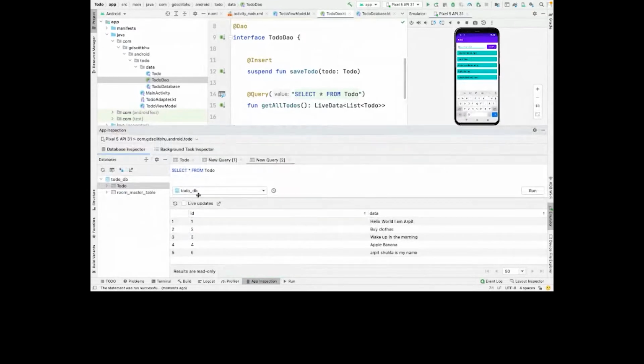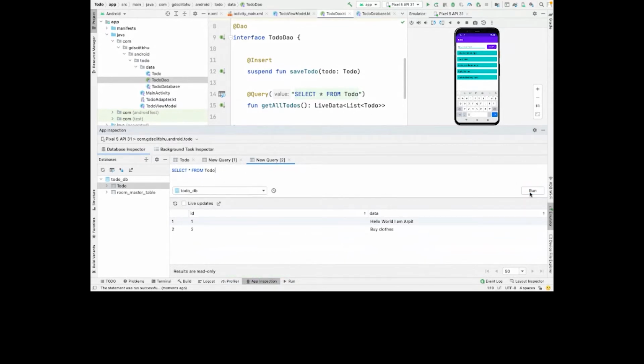So it just ran the query that we had, select star from todo. This is the query and this is the output of it. So you can use SQL syntax and write all this. For example, if you want only the first two items, you can write limit 2 and then run it. Then it will return data which contains only the first two items.